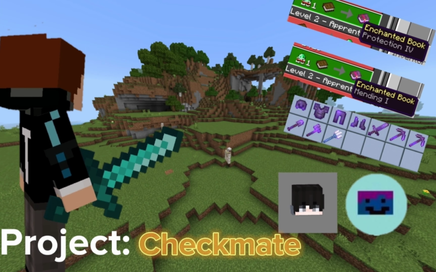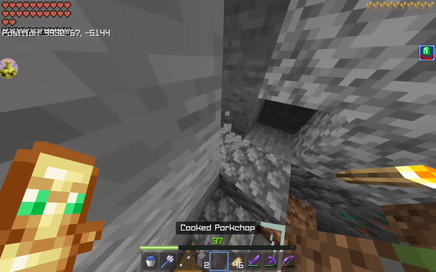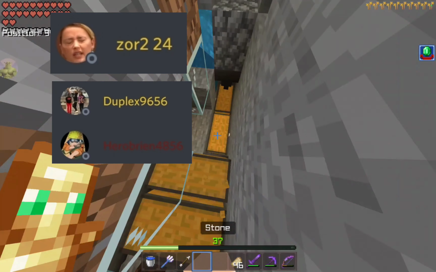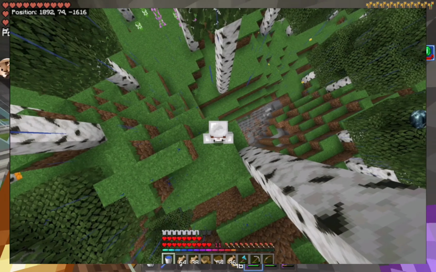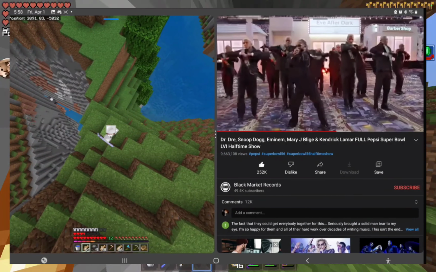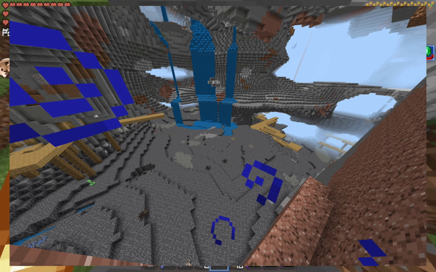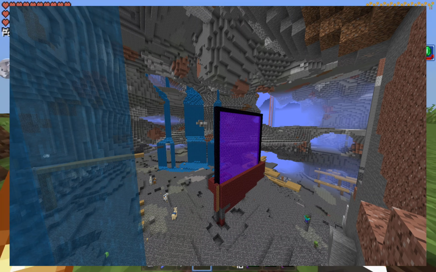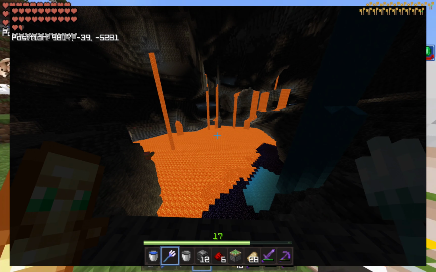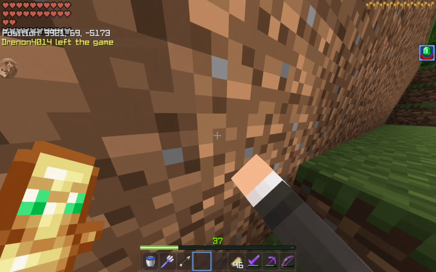Project Checkmate. So let's dial it back to September 11th, April 2022. So I disbanded with Zor and Duplex and Hero, and I started to go solo. I traveled thousands of blocks on foot to get to a village. It wasn't your typical village though. There was a mega cave with tons and tons of room to make a basin. In the cave there was a massive lava pool, tons of spawners scattered around the location, and I started working.